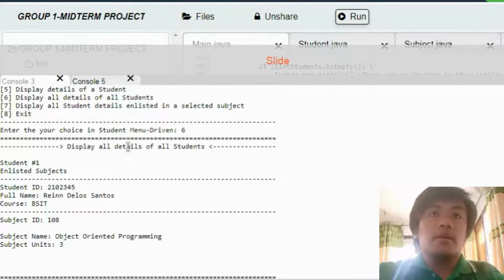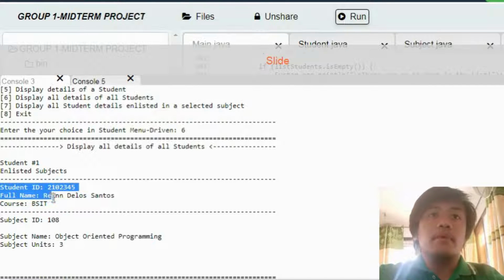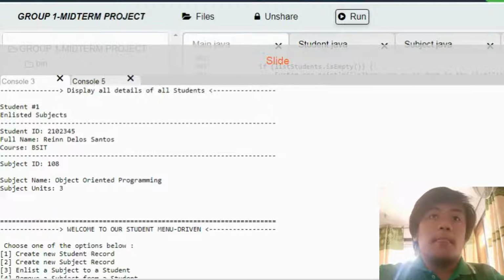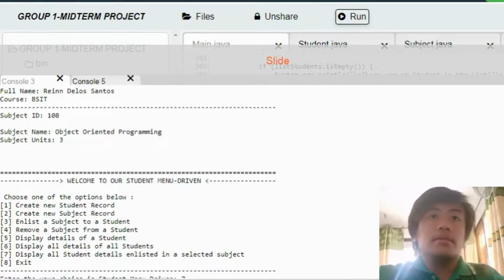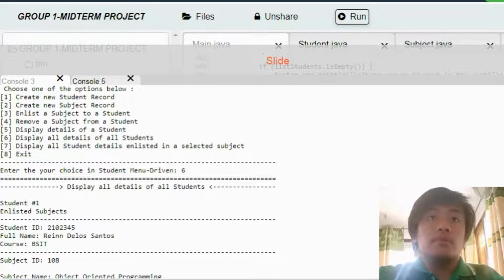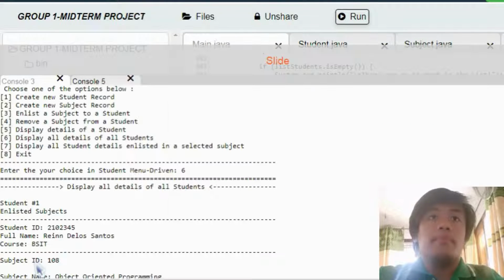The program will display all the details for all students, including the student ID and the enlisted subjects. But if we didn't create a new student record, or the student ID does not exist in the program, the message "There are no students in the list" will show up.